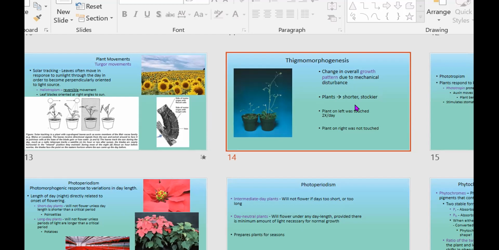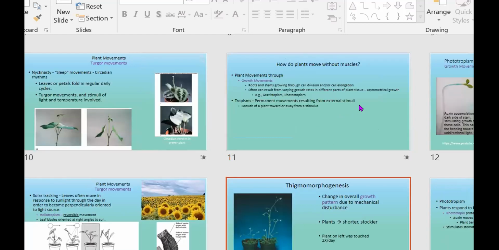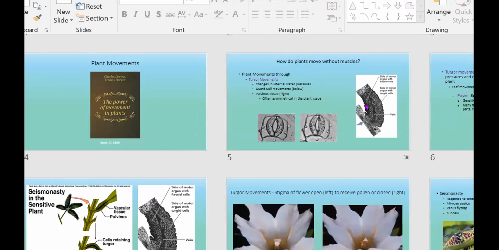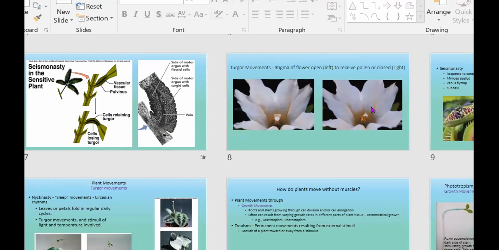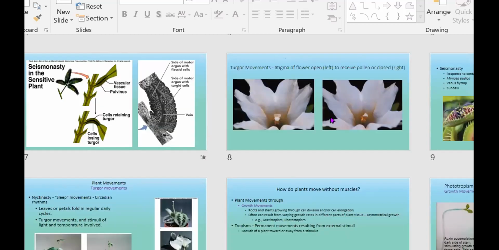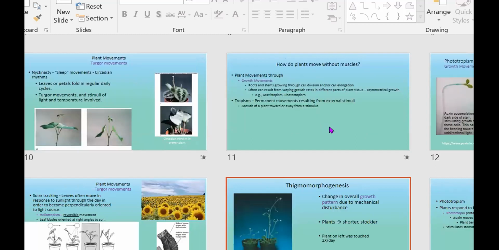But before we get into all of that, let's think about plant growth and development a little bit more. So we've covered the idea that plants can actually move through turgor movements, growth movements. We've looked at a couple of examples, that Nyctinasty idea where they will hold their leaves up or down at night. There's the phototropism idea where they grow towards directional light coming in through your apartment window. There's that seismonasty where the Venus flytrap will trigger its leaves to shut over the poor hapless fly. And so there's those types of ideas.